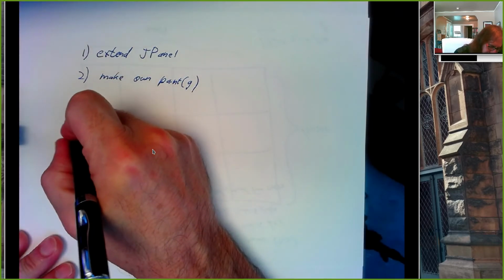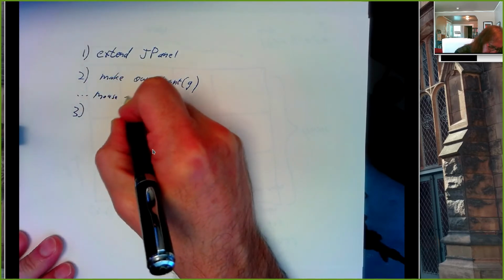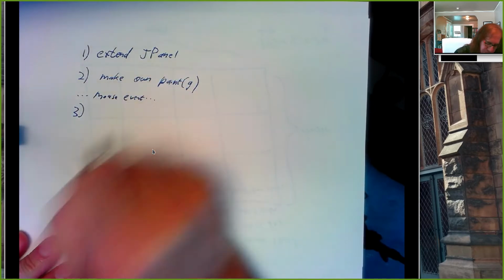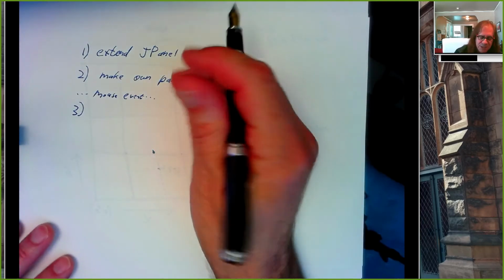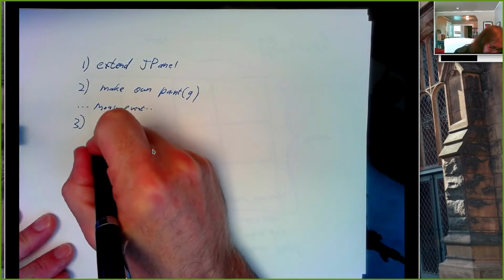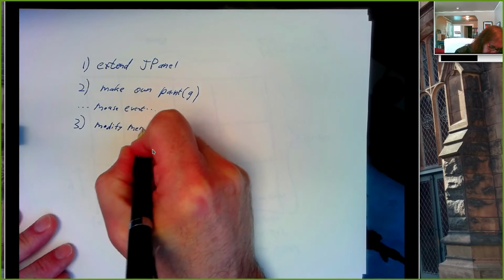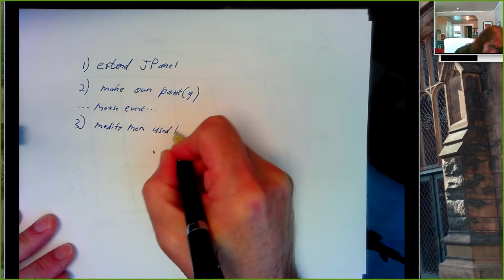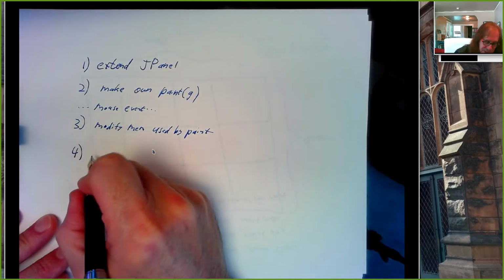And then three, which happens when there's a mouse event, we can't call paint, and we can't call fill oval. What we can do is modify memory, which is used by paint. And then we're going to say repaint.